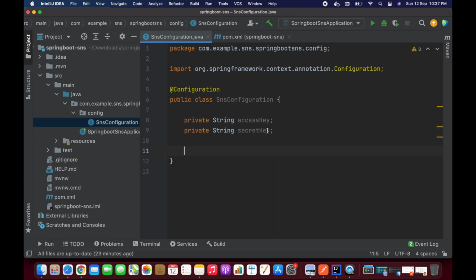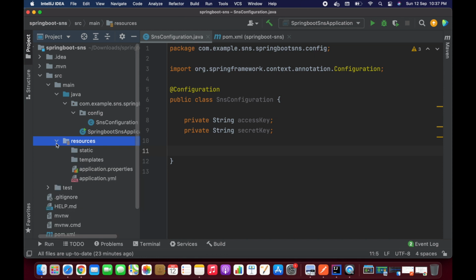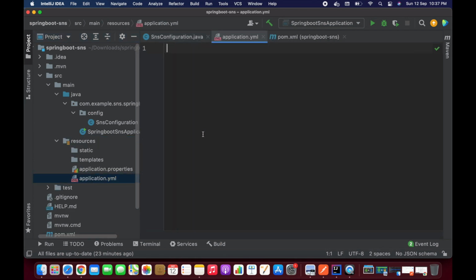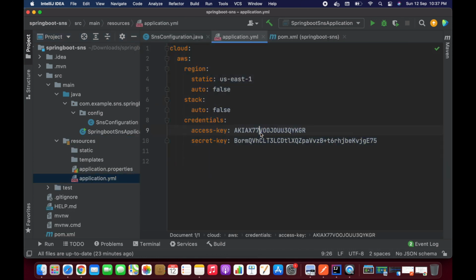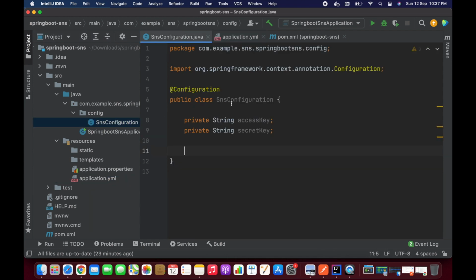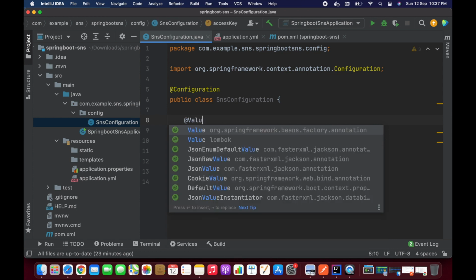I'm going to get this information from the application.yaml file. This is from my previous video: the access key and secret key. I'm going to use the same region, access key and secret key. So let's access this access key and secret key from the application.yaml file into your SNS configuration. How are we going to get it? We have @Value.